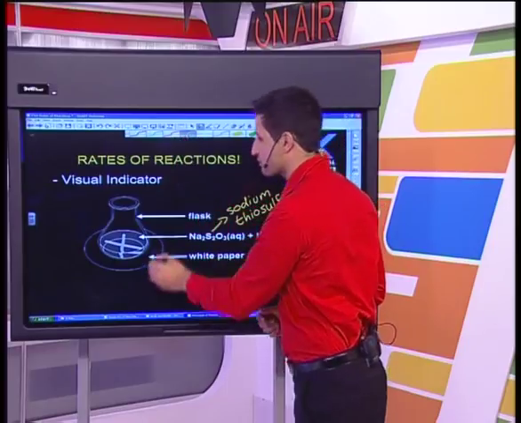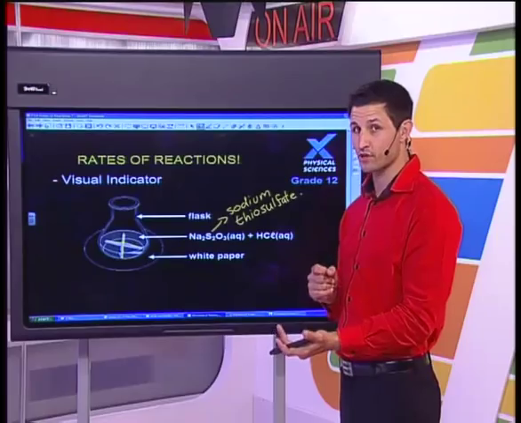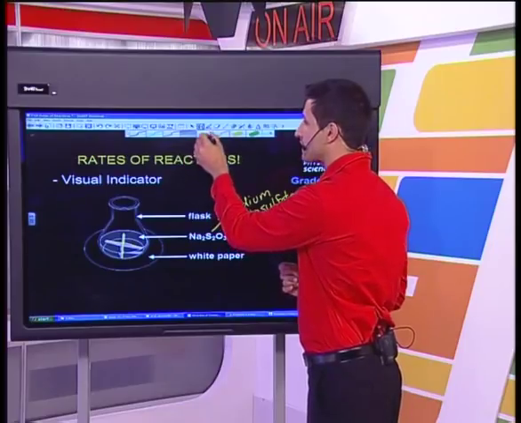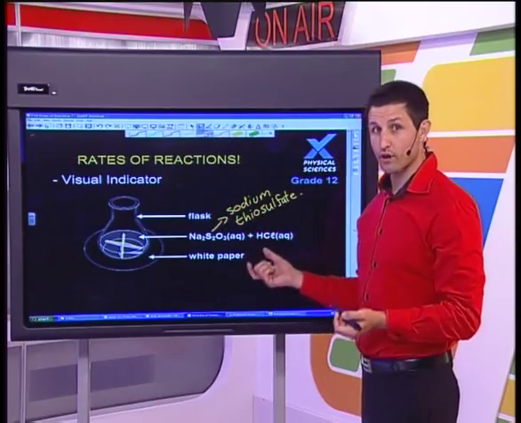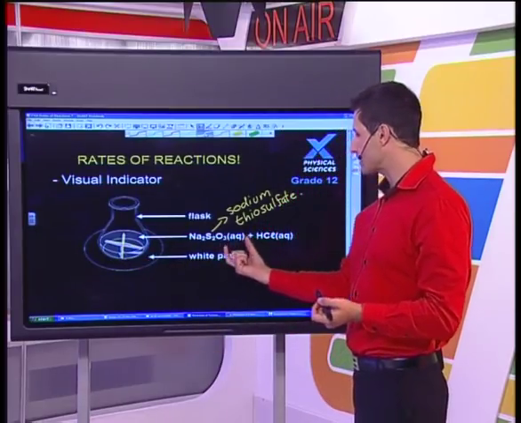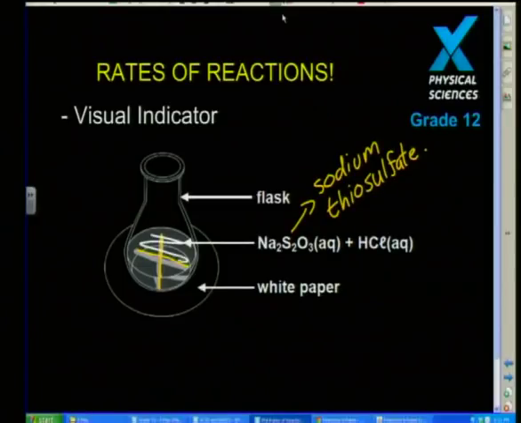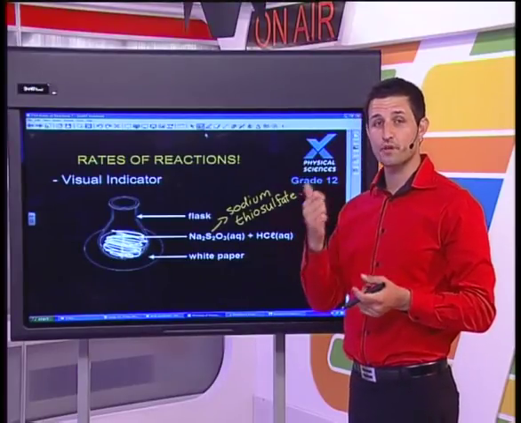I can see that there's a cross which is happening right down at the bottom. That cross is drawn on white paper. So if I had a nice sheet of white paper, I would draw a cross on it, and I will put my flask and my experiment on top of it. Now, what you're going to notice is that as the experiment happens, these two are going to make a solid. Now, if I look at my diagram here, I've got aqueous. That means that I've got a liquid at the moment. So if I start producing a solid, what I'll start noticing is that I can no longer see through there. And as the experiment goes on, I'm going to find that I cannot see the cross anymore. So the minute, or at least the second, that that happens, I need to stop the stopwatch.